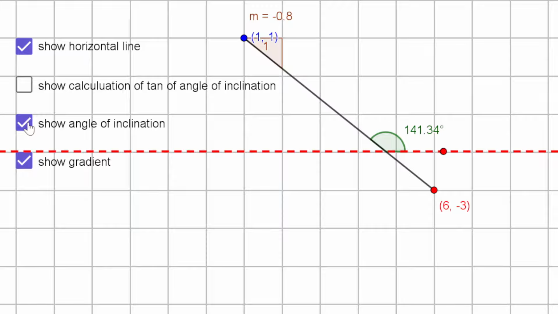Okay, now you might say, well, I've done that differently. We don't do it like that. I wasn't taught that. You might say, I'm going to put the negative into the calculator. And if you put the negative into the calculator, then you're going to get shift tan of negative 0.8. And we're going to get a negative answer here. We actually get negative 38,7. And that, in fact, is this angle below the x-axis. So we would have to add 180 to get that answer. The same answer as before.